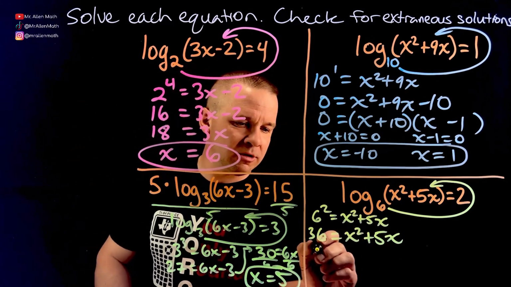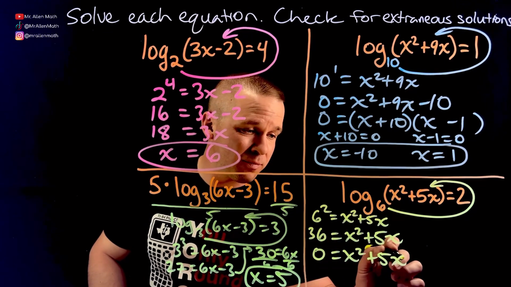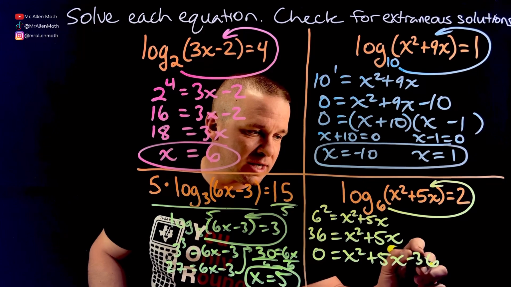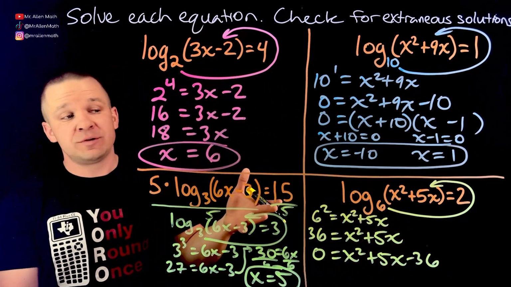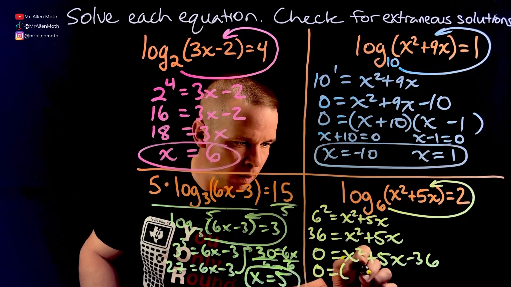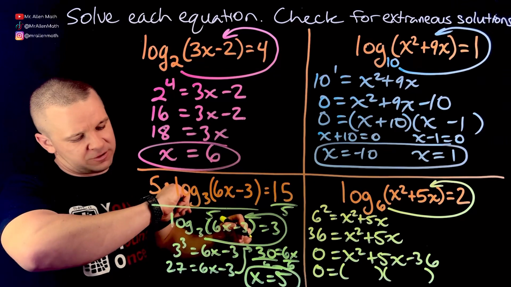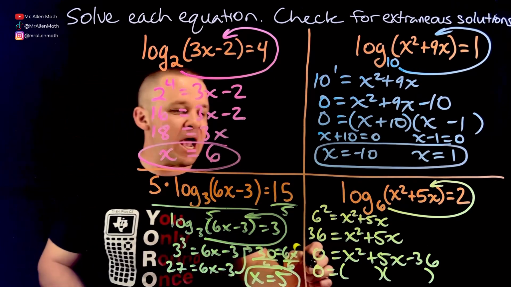All right. Subtract 36. Got to set this thing equal to 0. It is a quadratic, so I got to use the zero product property to solve, right? That's what we're using here when we factor and we solve, the zero product property. So let's see. We got 0 equals what multiplies to negative 36 and adds to 5. Hopefully those factors are on the board. They are.